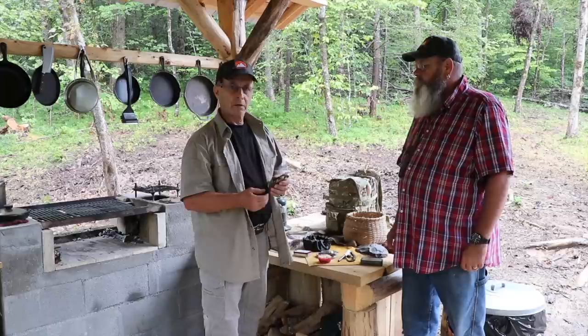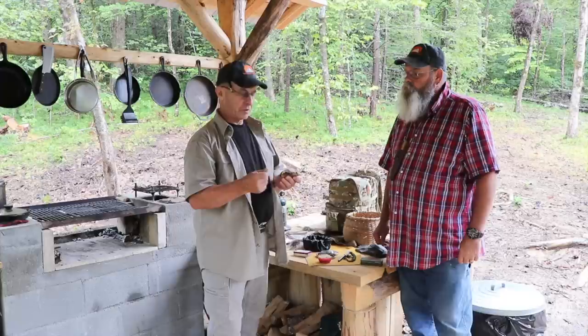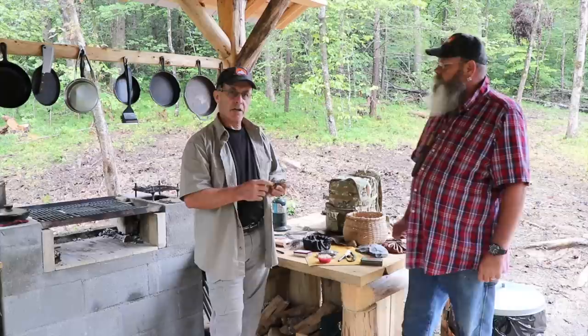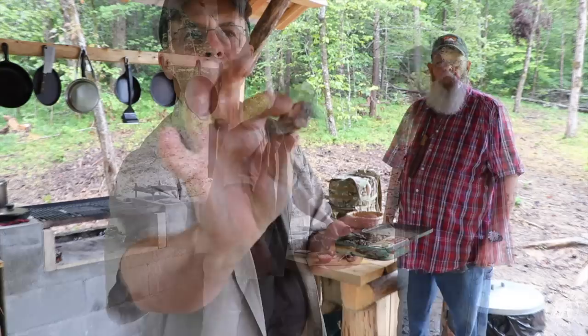I think what happens is when the tree gets damaged, a limb or something like that falls off, it oozes this stuff out because it gets really hard. You've probably seen people melt this down and use it to seal something, because once it dries, it will get hard. This right here is pretty soft because it's so thick, but I've also got some right here that I keep in this little tin, just like this.